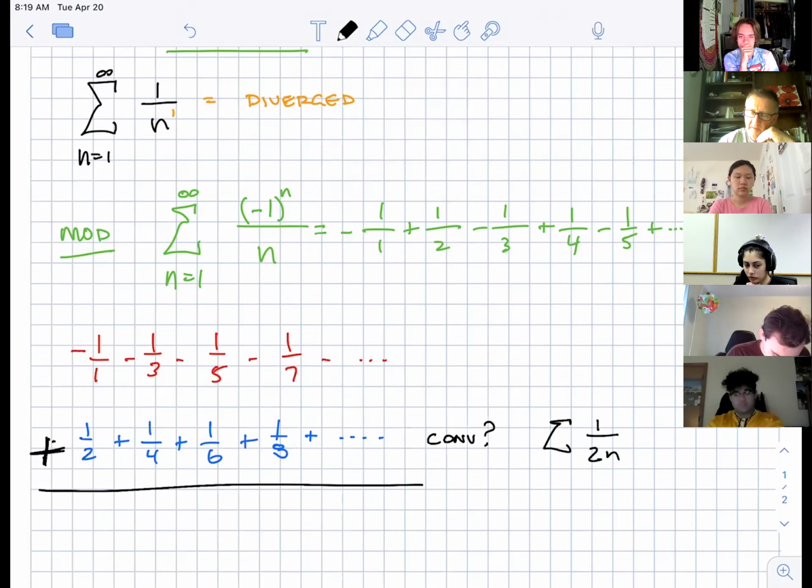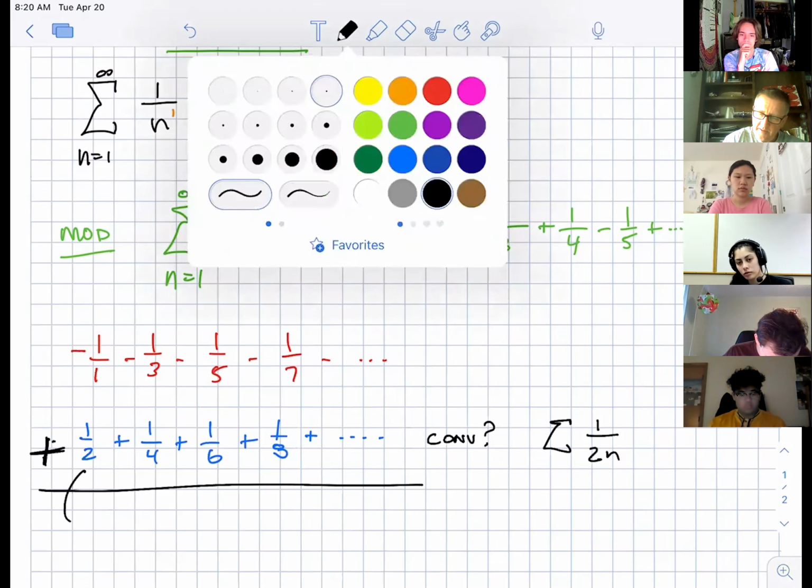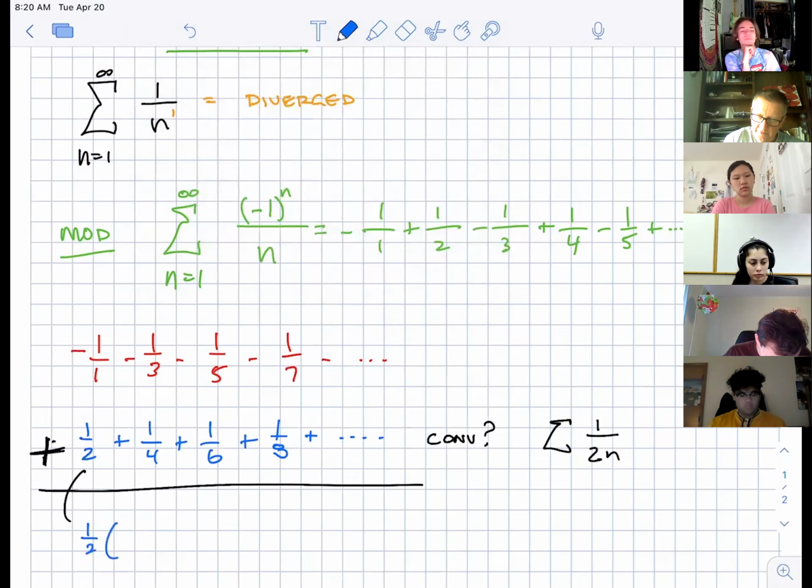Written in this form, written in that sigma notation, does that change your mind at all? Yeah, it does not converge, I don't think. You changed your mind. Why do you say that, Vale? Because when I was picturing it, I was thinking of like 1/2 to the n or something like that, which definitely does converge. But the constant in front, I don't think should make a difference to whether or not it'll converge. It's what the variable is doing that we care about. Yeah, notice that statement up there, does it make sense? You could actually factor a 1/2 out.